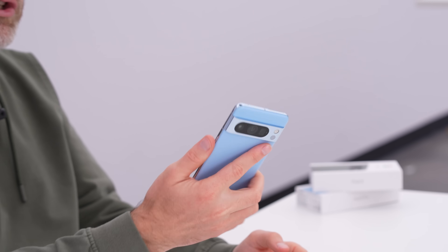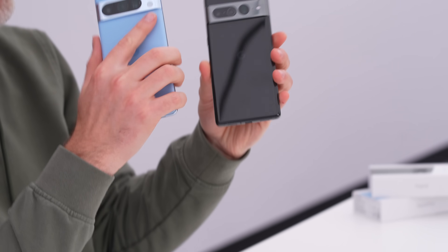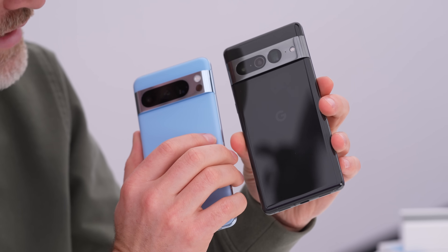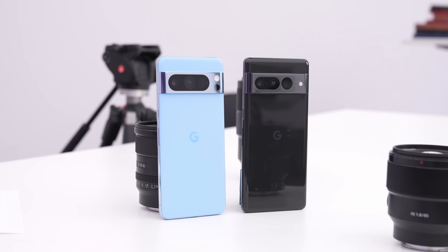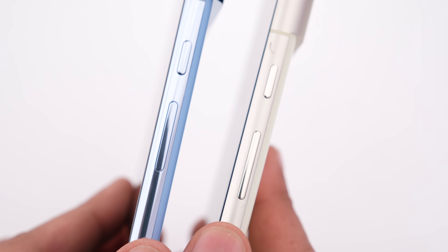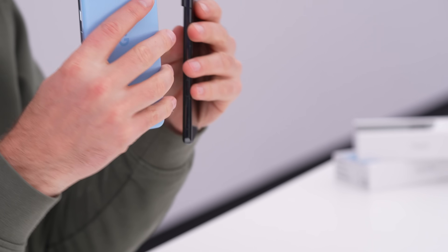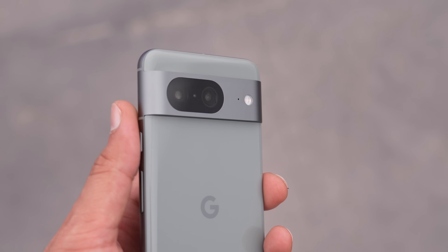It's a 6.7-inch device and I'm very familiar with it because I spent a ton of time with the Pixel 7 Pro. Obviously these are slightly different now — the layout on the bar section has changed, and the button layout is similar but slightly different. SIM tray and Type-C connector are in the same location. Let's move over to the Pixel 8.